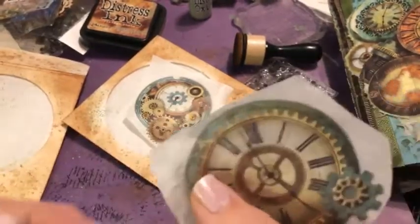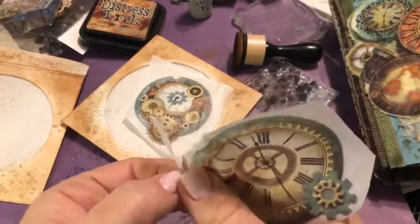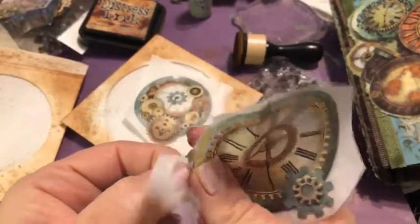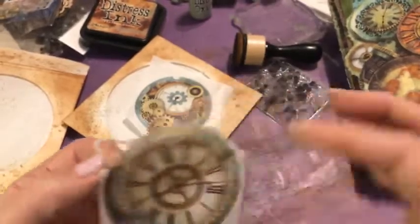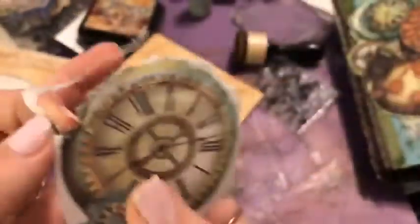Hey, Lori. And you can use a water and a paintbrush to go around this edge and help you tear it a little better. You can use a water brush, or you can just simply tear it like I am. Either way. And the reason I'm tearing it is because I want to get rid of those harsh cutting edges. You can see this paper has some beautiful fibers, so I'm trying to pull those out just a little bit.